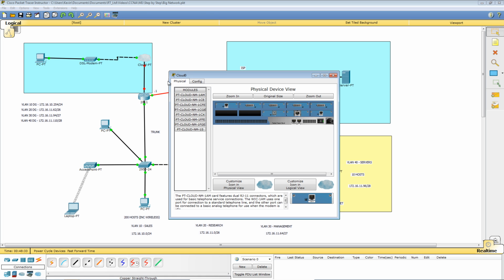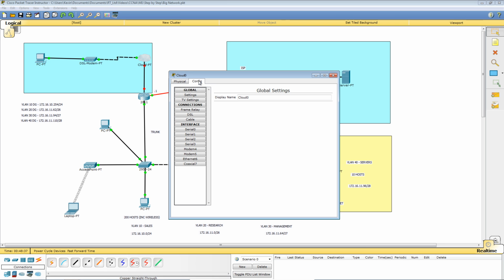So we'll click on the cloud, and we'll go to the config tab. We'll come down to DSL, digital subscriber line, and we're coming in on modem 4, which is good because that's highlighted, and we're going out on Ethernet 6, which is also good because that's already highlighted. So we'll just add that modem 4 to Ethernet 6. Let's just double check that that was correct.